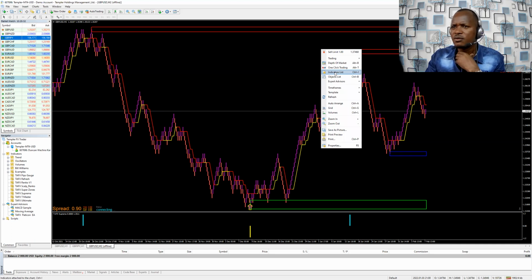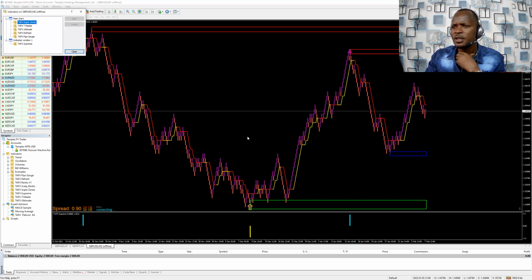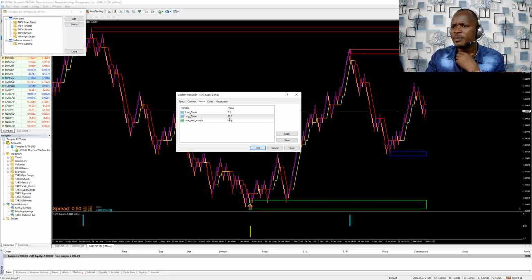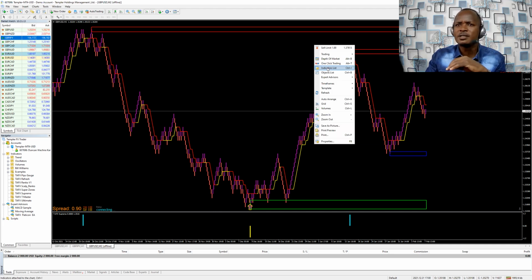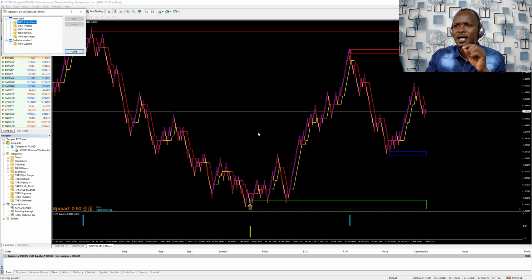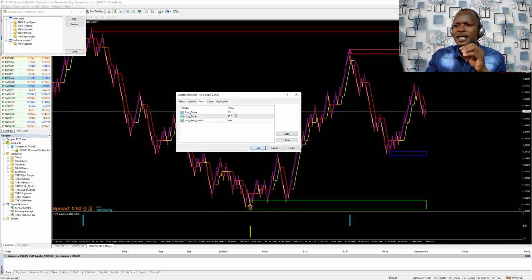So let's say, for instance, you want to capture this buy also. Let's see the settings of this super zone. The super zone here is 7.5 by 15.5. That is the best setting, by the way, because we don't want it to be so close, to avoid false signals, so it's good to give a big number. Even if you want to, it's better to adjust the period here than to reduce.